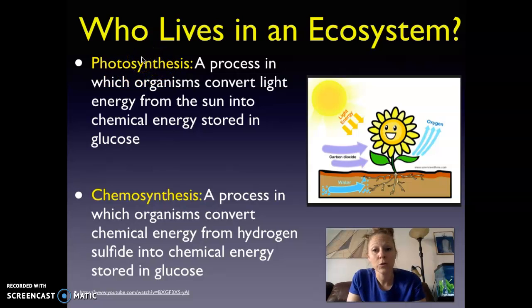So remember that photosynthesis is the process in which organisms convert light energy. Here we have light energy. The green parts of the plant, where those chloroplasts are, are going to collect that light energy. And remember that energy is going to be stored in the bonds of glucose. Then something like a bunny is going to come over here and eat the leaves off of this plant, and it's going to get the energy. And that is how energy is transferred from one organism to another.